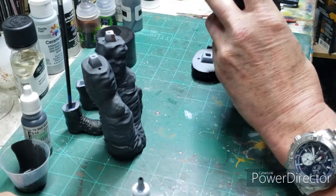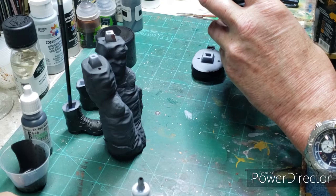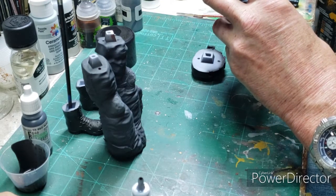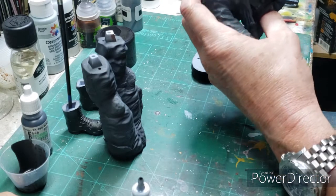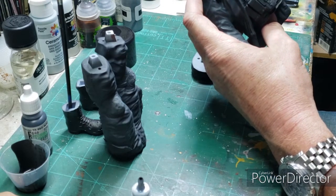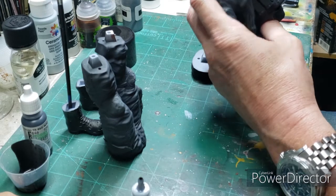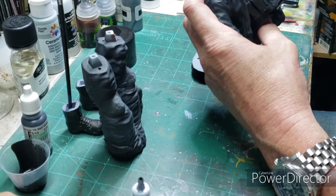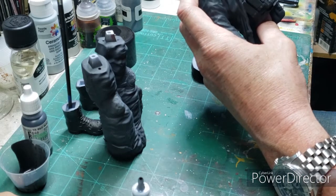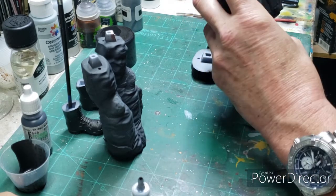Now that I have my AK Interactive wet terrain's wet ground to go around the edges of the base, which that stuff looks really good. I'm glad I got it. I was going to go with wet mud, but I decided to go with the wet ground instead, and that wound up being the better choice.